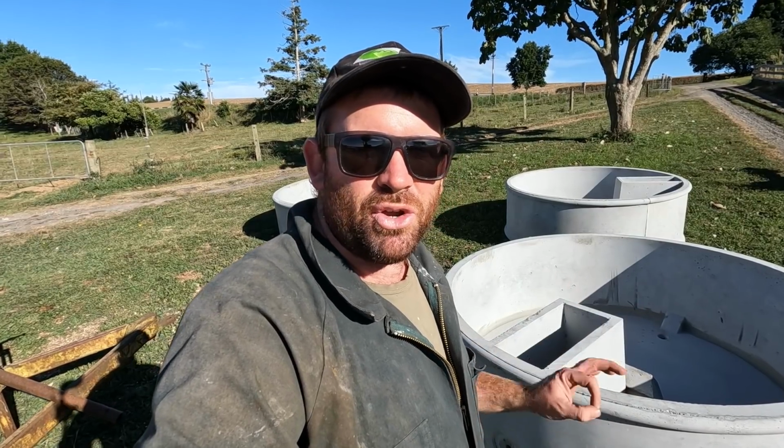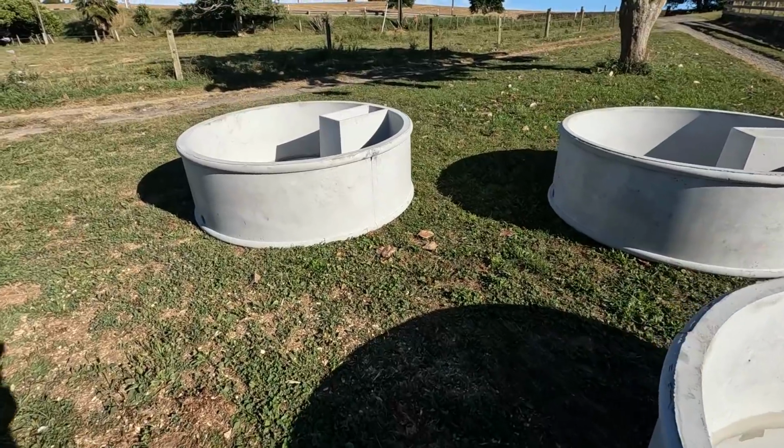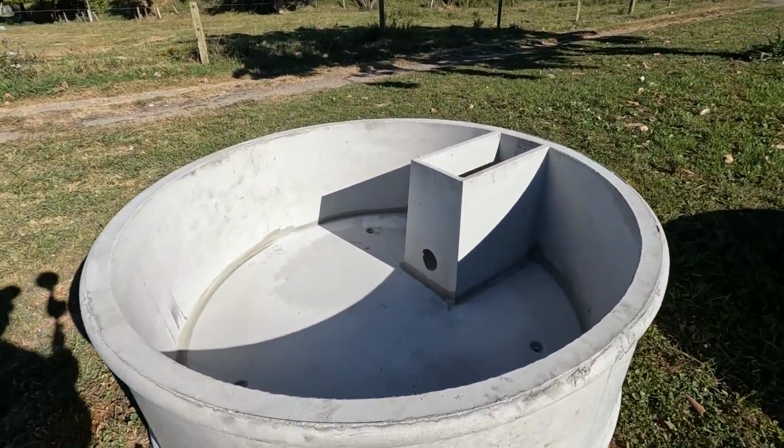Well, it's Monday morning and it was perfect timing because the troughs have come this morning. Morgan's over there at the moment trenching. I didn't realise that they were the ones with the bullcock covers.